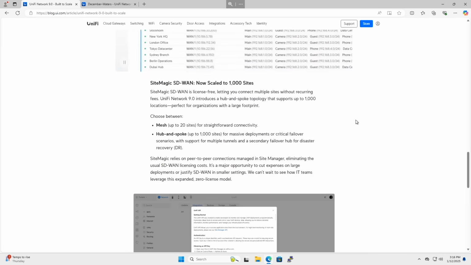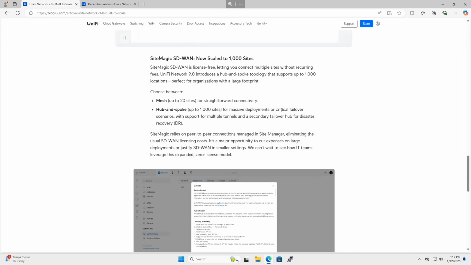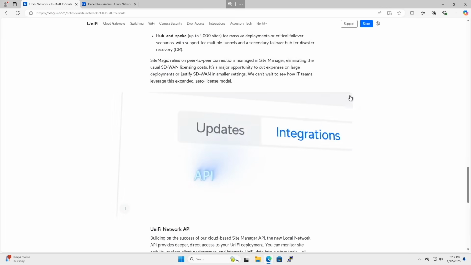And the other changes were that SD-WAN, Site Magic, it's now scaled to 1,000 sites. I forget what the limit was on that before. I only have one UDM Pro. I have not dealt with Site Magic really in any capacity, so this isn't something that I'm looking closely at. I'm still running the IPsec site-to-site VPNs and whatnot because all of my other managed clients are running edge routers or some other brand of equipment. I don't have two UDM Pros to really VPN together.